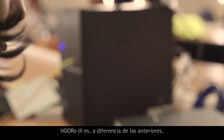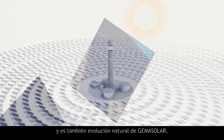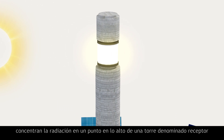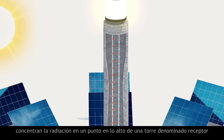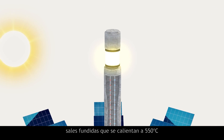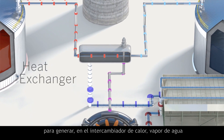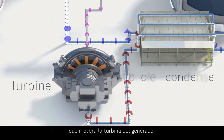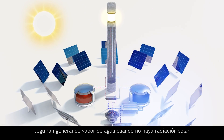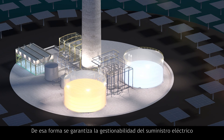Unlike the others, Noro 3 is a central tower plant — the natural evolution of GEMA solar, though seven times more powerful. Numerous heliostats, or mirrors, concentrate the radiation onto a point at the top of a receiving tower. Molten salts pumped up there from the cold tank are heated to 550 degrees Celsius. They are then stored in the hot tank, where they go to the heat exchanger to create steam that will turn the generator turbine. The hot salts accumulated during the sunniest time of the day will continue to generate steam when there is no solar radiation, ensuring that the power supply can be managed.